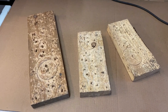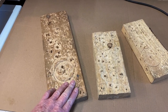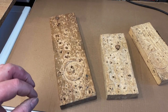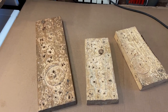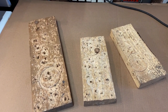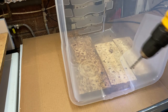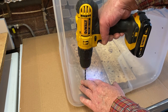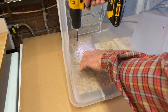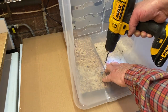One very important thing for drilling. You've got to drill onto a piece of wood. You've got to hold the box down onto the wood and just drill slowly. Otherwise, it's going to crack on you. So just be careful with that. Drill slowly. Nice sharp drill and it'll be fine. Right then, let's give it a start. So just press the plastic down, put the drill through, fairly slow.